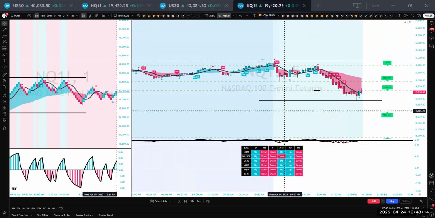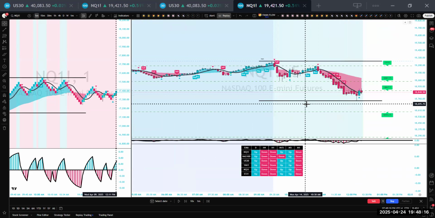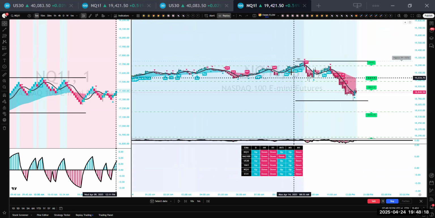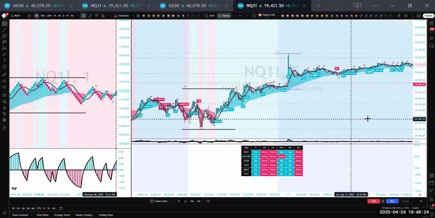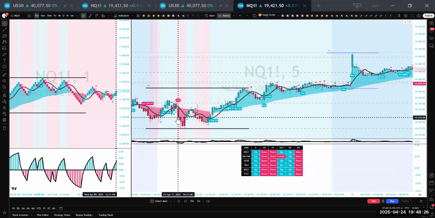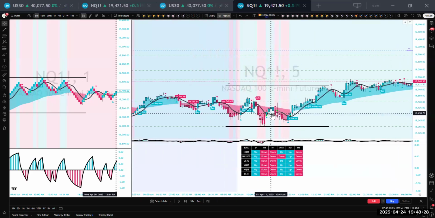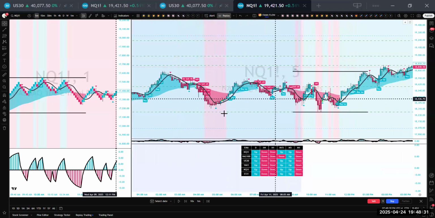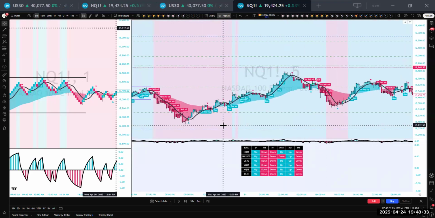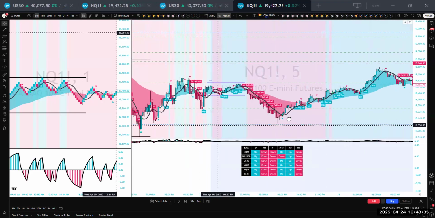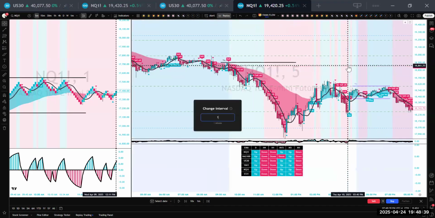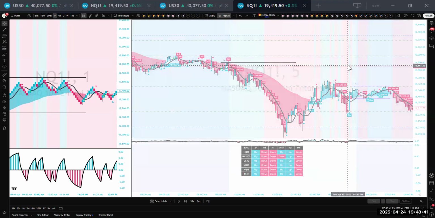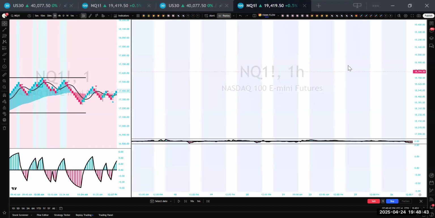And if you're constantly just getting these entries throughout the day, then that's perfect. I can have it set off at a certain time. So again, that 8 o'clock till 11:30 or 10:30 or whatever, that'll be that. And it can be done on multiple different ones at the same time as a drag and drop. So that'll be next. And you can use any time frame that you want. So if you want to swing trade it and you want to see this thing on the hour, it looks amazing on the hour.